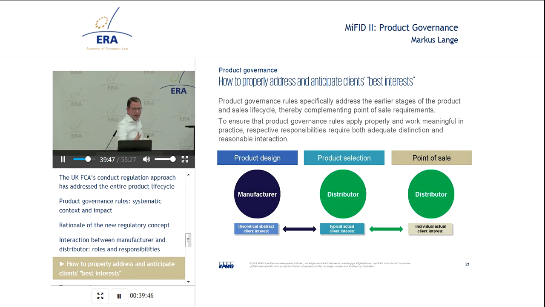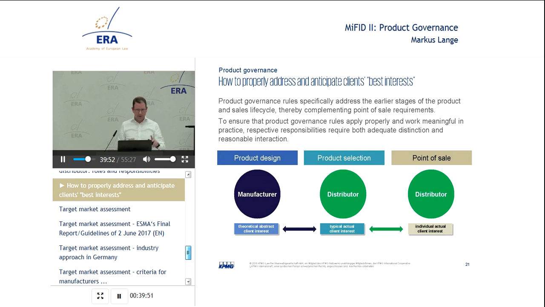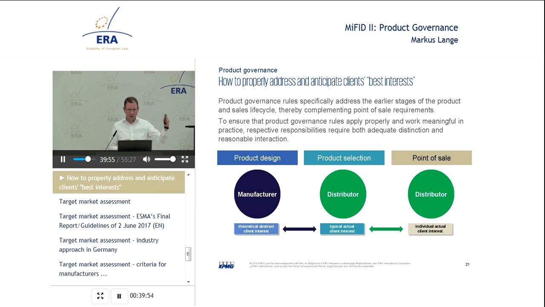I understood from the beginning that if you introduce new rules like product governance and you address two different entities, possibly, one creates a product and the other one has clients, concrete individual end clients. And we had implemented similar processes with clients even before MiFID II came into the game. And some of these clients have now abolished it under MiFID II because they think it's no longer relevant. It was over-engineered, MiFID II requires much less. And I was a little bit concerned or at least disappointed about it.